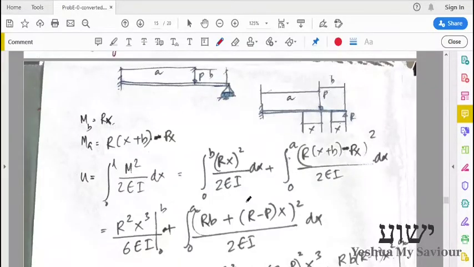Good day. In this problem we have to find the support reaction. We are given a bar which is loaded at point P. One end of the bar is completely fixed and the other end is a hinged support which is on a roller.